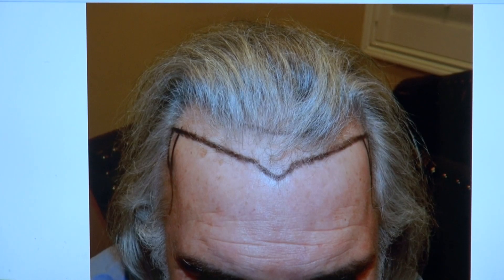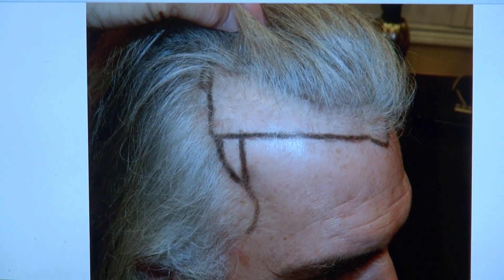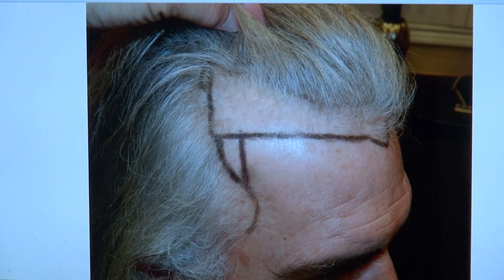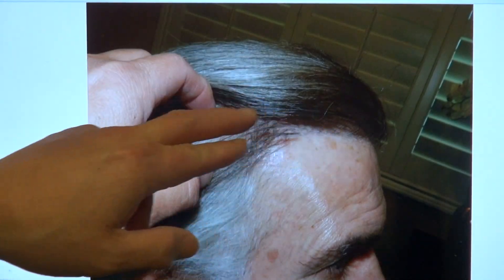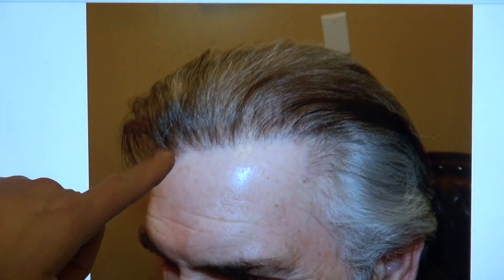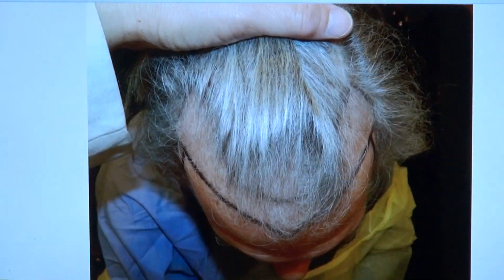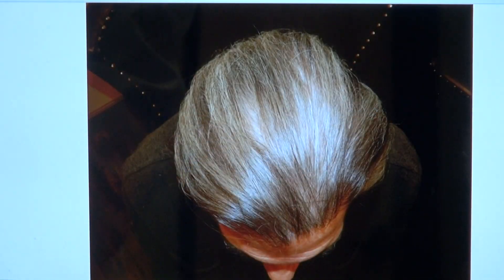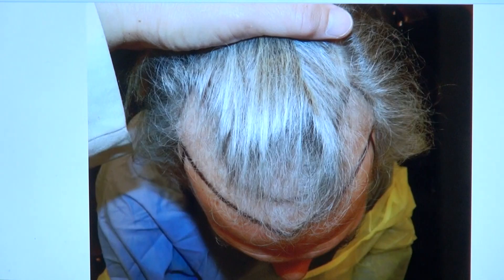You see that he lost the widow's peak, so I had to recreate it for him. We brought in both temples. You need both an artist and a surgeon to give you a very natural look, and we want to make sure it's proportional vertically and horizontally as well. I had to look up the hair to see how natural the density is. The low hairline — we brought in his temple — and from the top view, you can see he has excellent density now, as before.